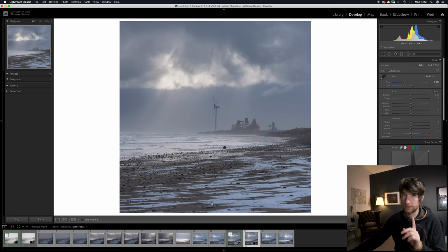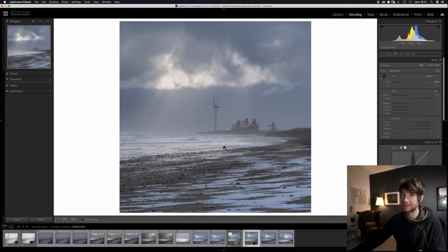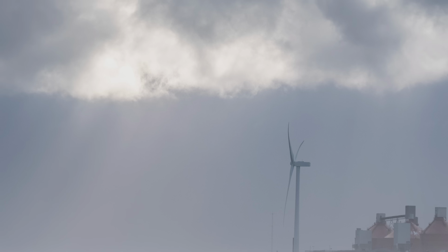And then, of course, I'm sure you've all noticed this, this blooming thing. I think it's a big piece of driftwood, like the end of a log or something. But yeah, there's nothing I could do about that on location. I couldn't move myself to reposition. It would have changed the composition too much. So again, I'm okay with things like this, removing it in Photoshop. It is something I'm trying to get better at. I'm trying to work harder in the field. But oh, man, I couldn't have done that today. No chance. So if we go to the final edited image, you can see that has now gone. I've also added a vignette, which just helps draw the eye in.